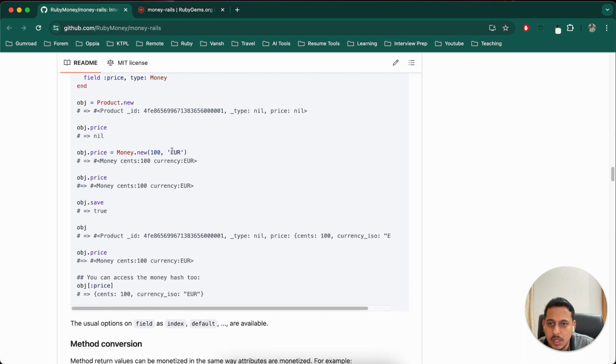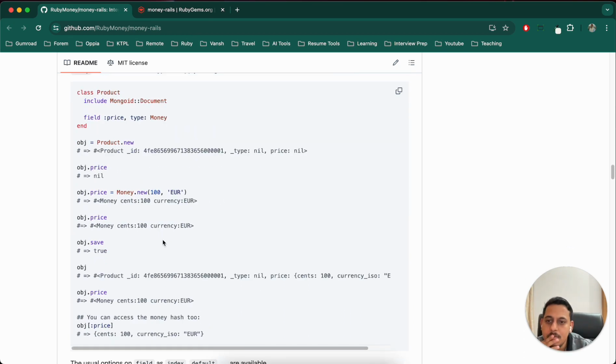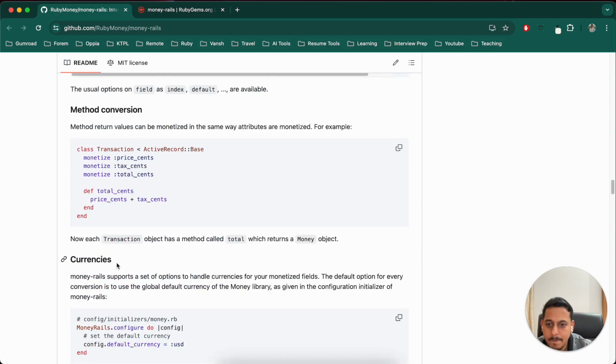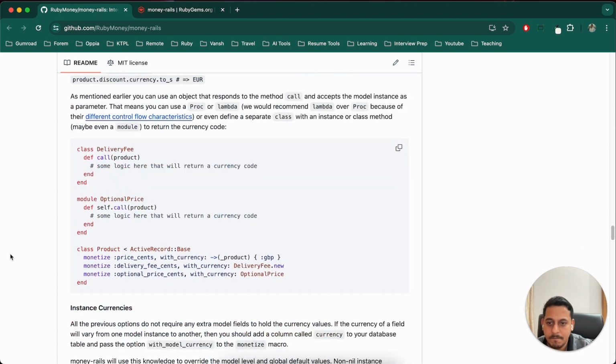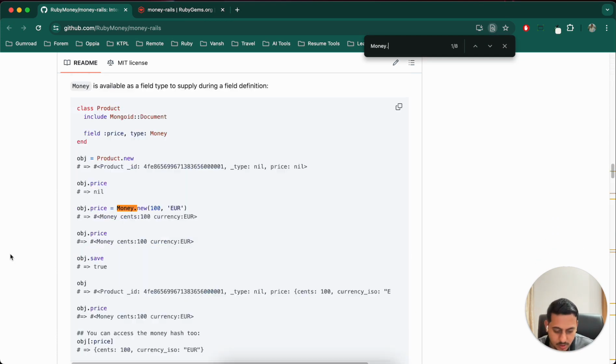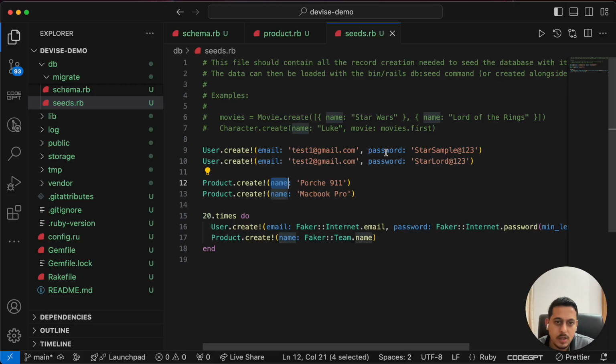Now let's start working towards it. I'll use Money.new. Using this, we can add values. This is my seeds.rb file, which is fake data, so I'll just add this.